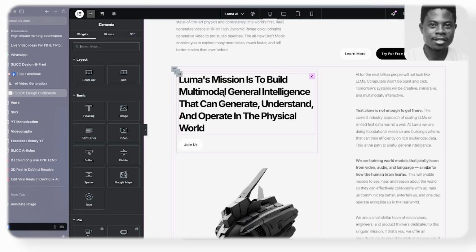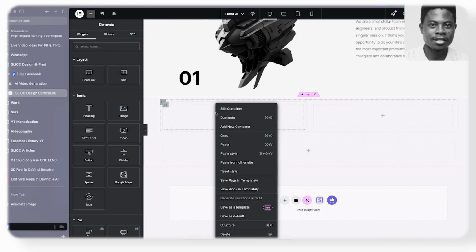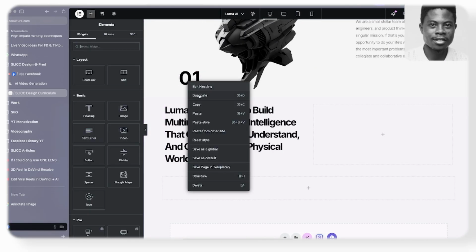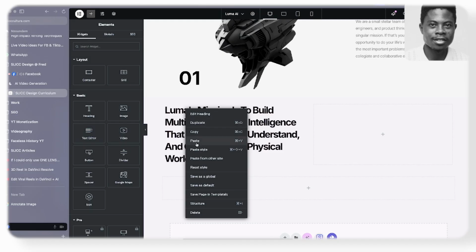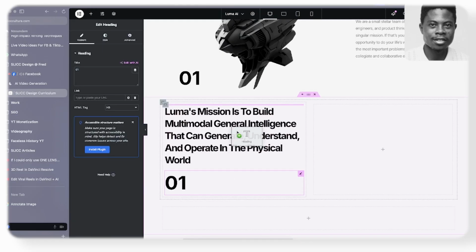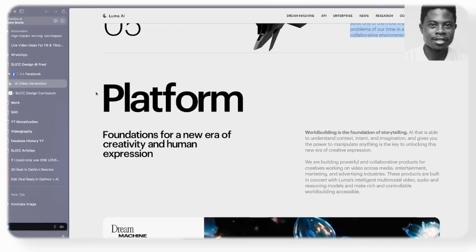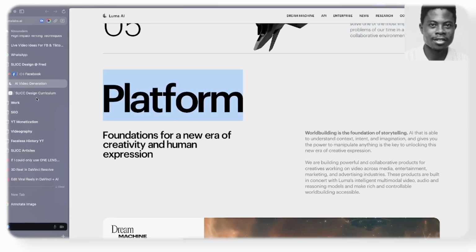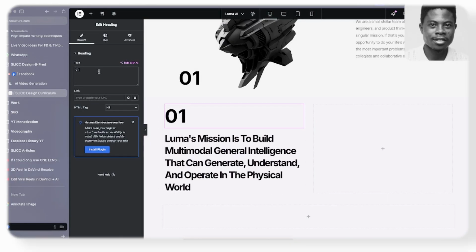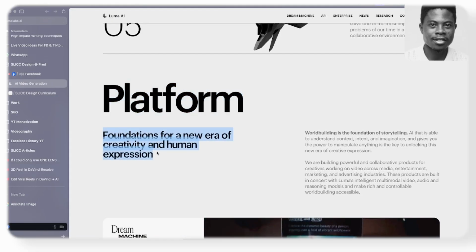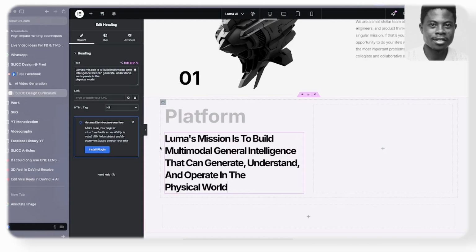Let me just copy this, copy, paste, copy, paste. So this big title is going to be up here. So the name of that big title is platform. And the name of this small title is founder something.